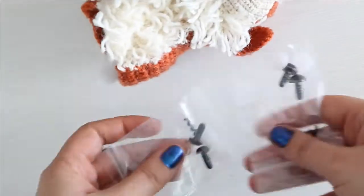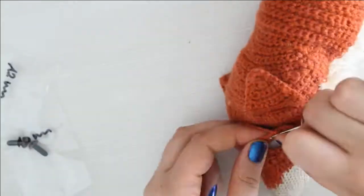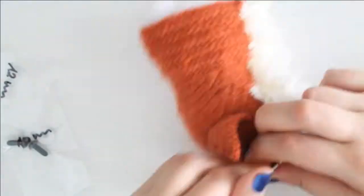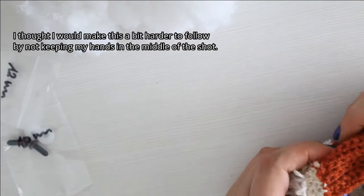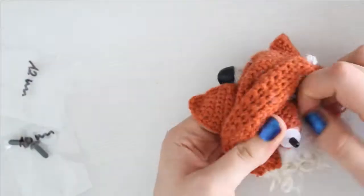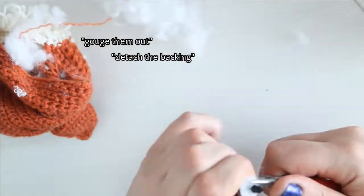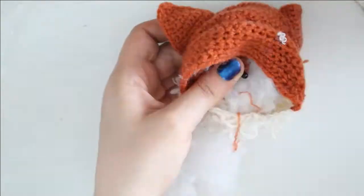Although I was sort of into the soulless empty stare that the fox had going on, I got these toy eyes to try out. But before I could pop them in properly, I had to fill in the eye sockets. Now that's a sentence I never thought I'd say. I'd never used these kind of eyes before, but I realized that the best way to use them is to just stick them on before realizing that they're really not on the right spot and having to gouge them out and detach the backing, which was unnecessarily hard, and then putting them on the right spot. So they're really quite easy to attach.